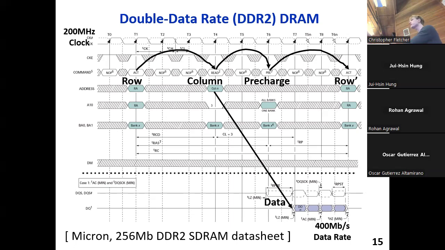On the other hand, we're going to expose these bank addresses because if you understand what the bank addresses are for, then you as the DRAM controller can actually schedule accesses to maximize concurrency. And modern DRAM controllers do exactly this. They will queue up addresses and select which addresses to send to the DRAM in which order to maximize bank level parallelism.